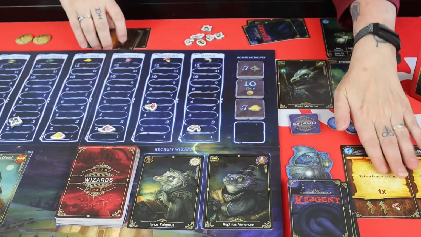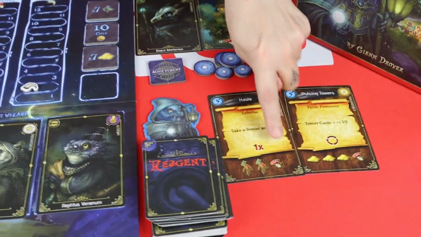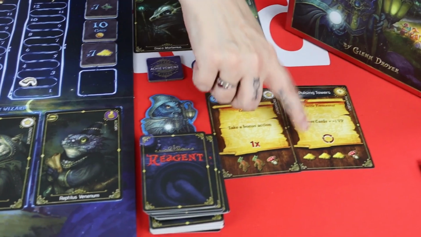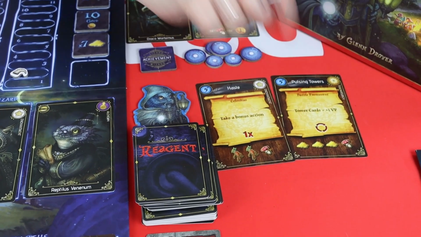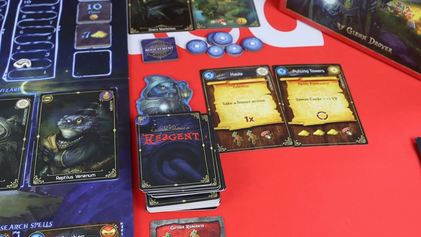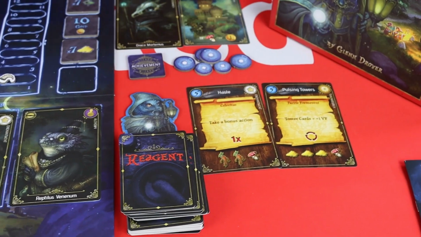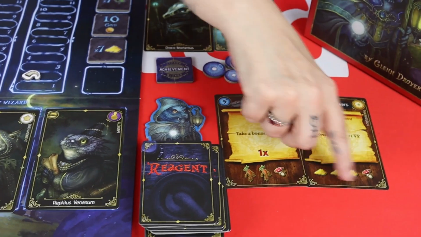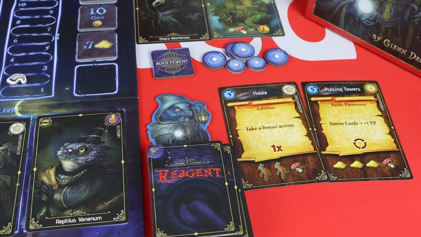Now, looking at my spell cards, there's different types of spell cards. There's cards that are a one-off, and then cards that are kind of constant or endgame. So Pulsing Towers here means all my tower cards are going to give me +1 victory points, and Haste here is going to be a one-off that gives me a bonus action. So if I'm going to get bonus points for towers, I kind of want to start working towards getting some towers and also getting the reagents I need to be able to cast that.